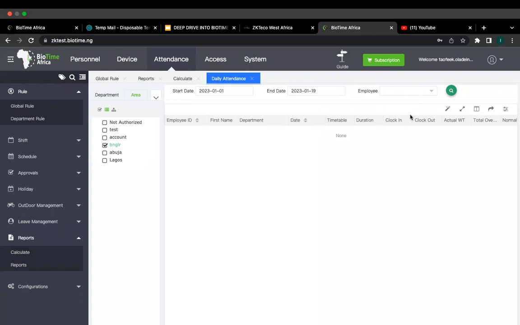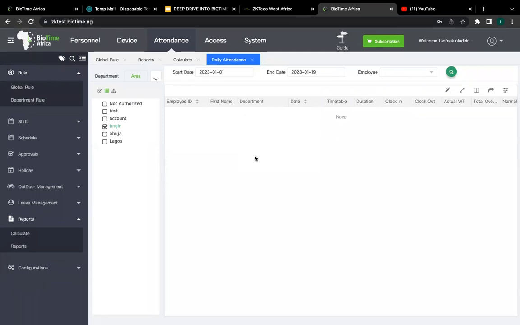I sent something in the chat, but you didn't notice it, about the clocking, the crossover settings. If one employee is working from 6 p.m. to 3 a.m. the next day, the crossover should be on 2, not 1.